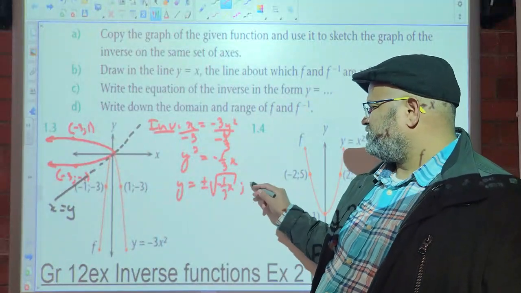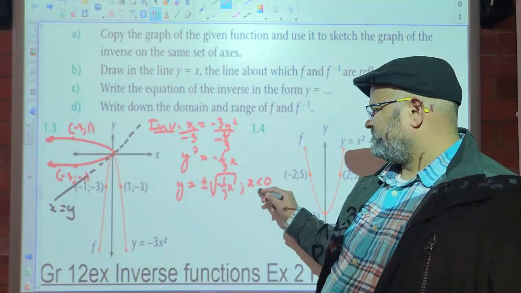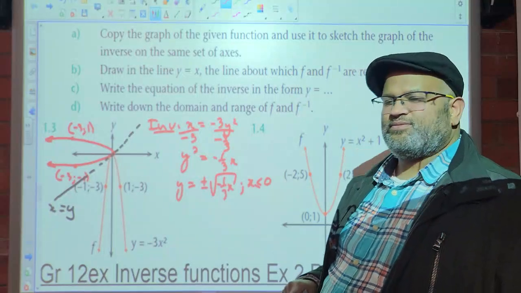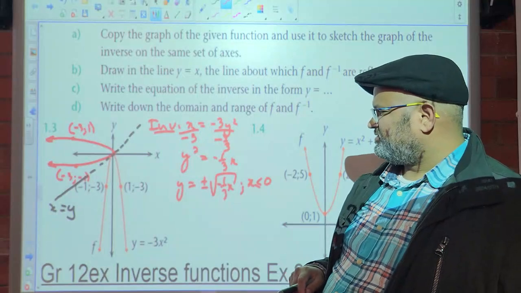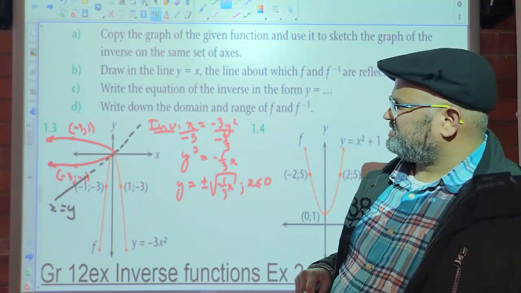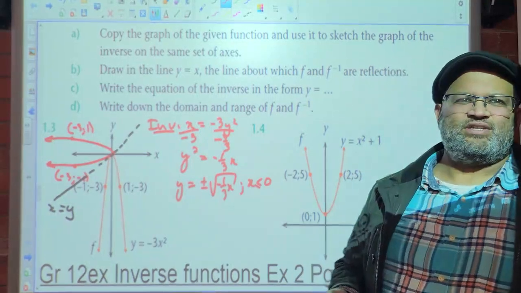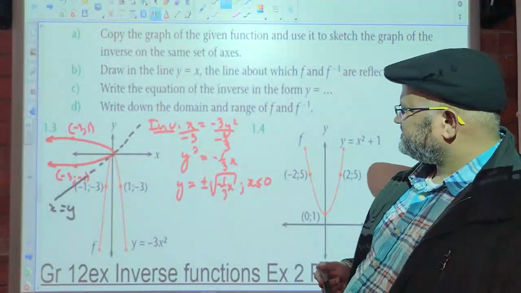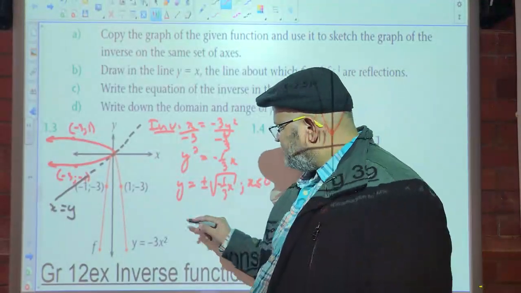In the solution, I would assume that they have x is less than 0 there as well. You should have. Okay. Why? Because that has to be positive. But they wouldn't penalize you if you don't write it in, unless they ask you the restriction. Okay. This is write down the domain.